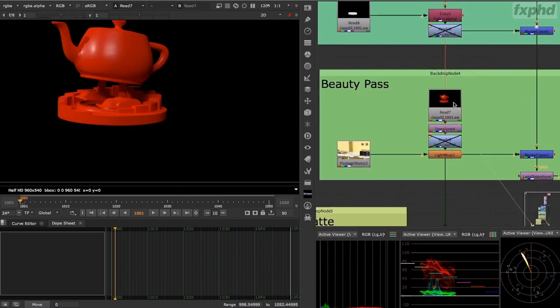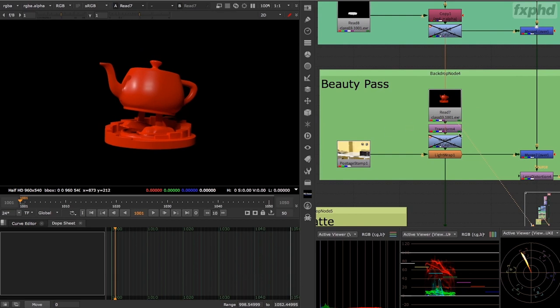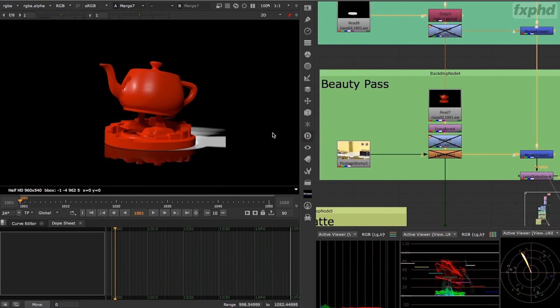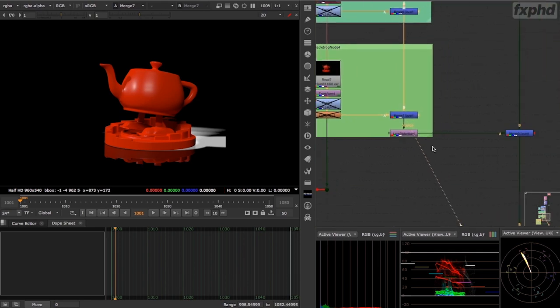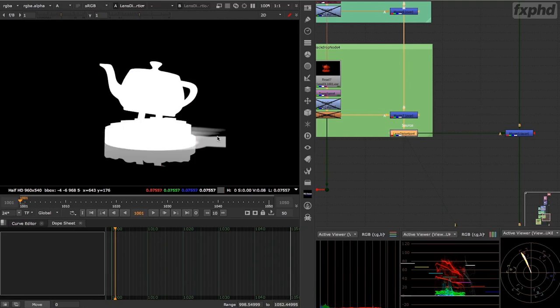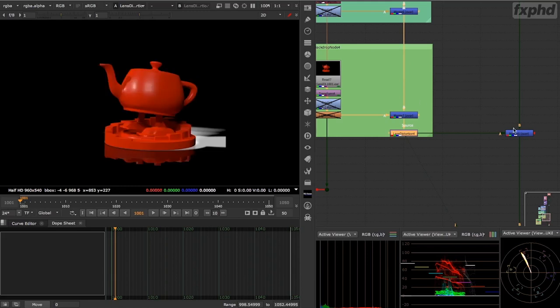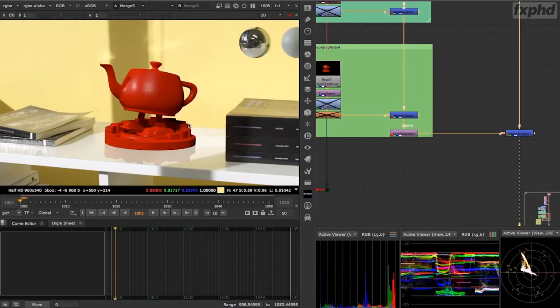Then we have the teapot itself. So I've got the teapot here. I do a very slight transformation just to drop it down slightly. I felt it needed it. And then that gets put over the shadow and the reflection. That all then has a lens distortion applied that's really not doing anything at all because the image is really close into the middle of the plate, but it's there in case I needed it. And then I'm putting all of this over the top of the background plate that gives me that.